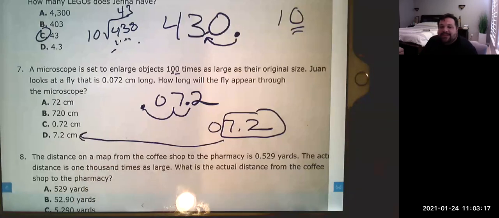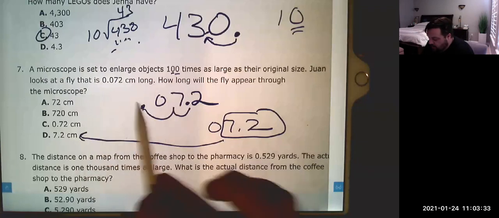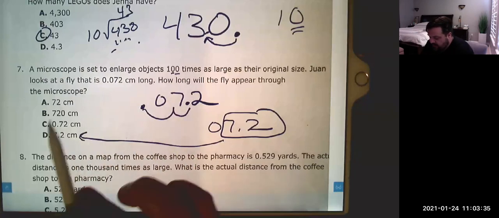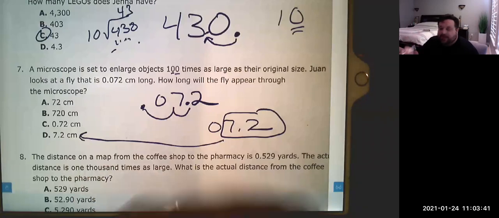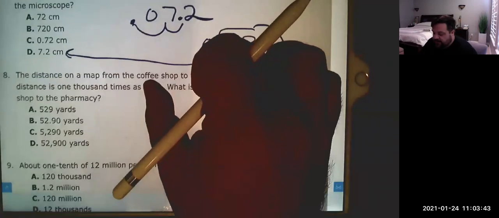And I hope you guys see, you've just got to pay attention when it says 100 times, that means it's getting bigger by 2 place values because of the 2 zeros, right? If it was 1/100th, you're dividing, so you move 2 place values the other direction, and the number gets smaller. So don't get tricked, because if you go the wrong way with this, it's going to still give you the right answer, right? Actually, it doesn't, even if you go the wrong way for number 7. So try to learn this. You've got to practice which way to go with these, okay?